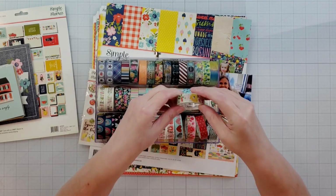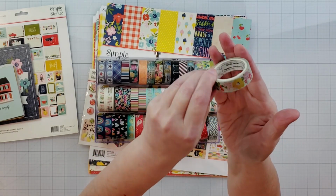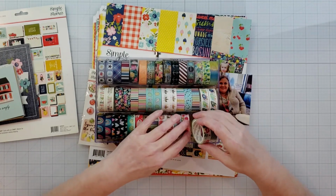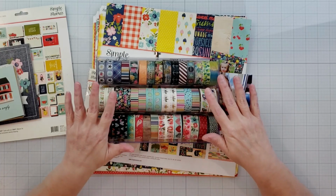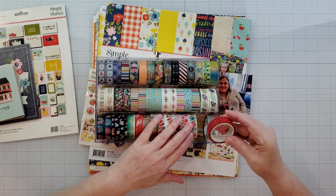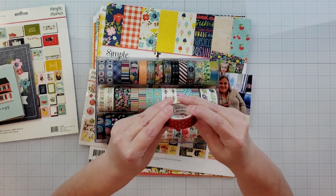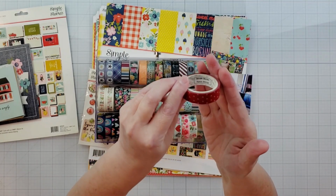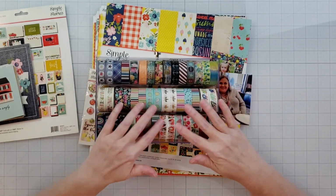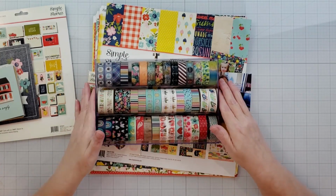So when I actually went through and organized all this washi, I put a label. I don't know if you can see that here. Let's see if I can. I put a label there so I'd know what collection it's from. But I think that a lot of these washi tapes, because it's all from Simple Stories, even if it might not be from this collection that I'm working with, it might still work because the colors will be similar. So this washi tape came from a collection called Apron Strings, and that one would actually work really well on this layout. So I just pulled out this drawer of all this washi tape, and I thought maybe I might incorporate the washi tape into this layout.